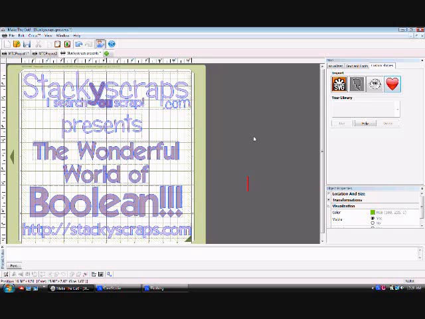I'm going to take you through two basic functionality levels. The first level is just working with two basic shapes, and the second level will be working with more complicated shapes and making a lattice work like you've seen if you've been following along on the Make the Cut forum. Andy's been showing us previews.